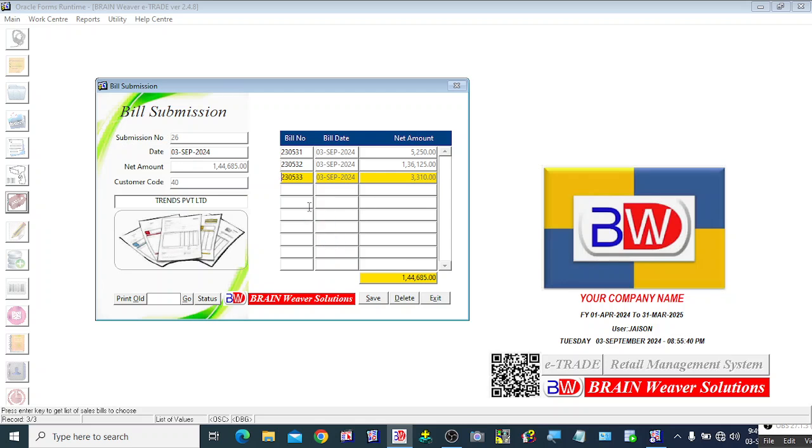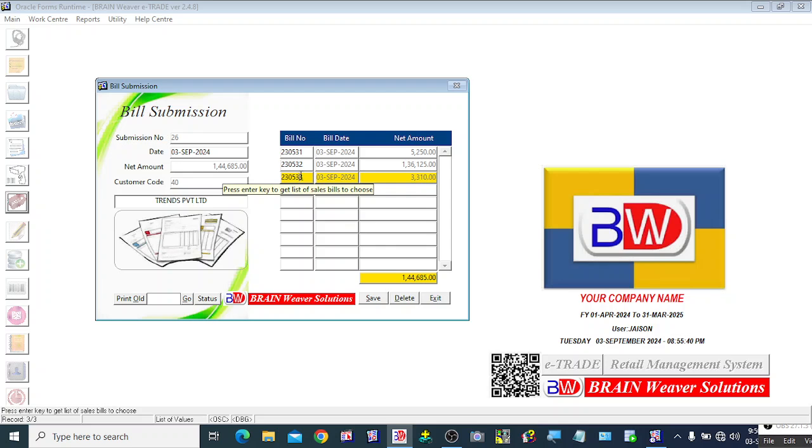If you want to remove any of the bills, suppose any of these bills was included in a submission letter issued earlier and by mistake you have entered it, by clicking the cursor on a specific bill number and clicking the delete button, we can remove that bill from this current bill submission.